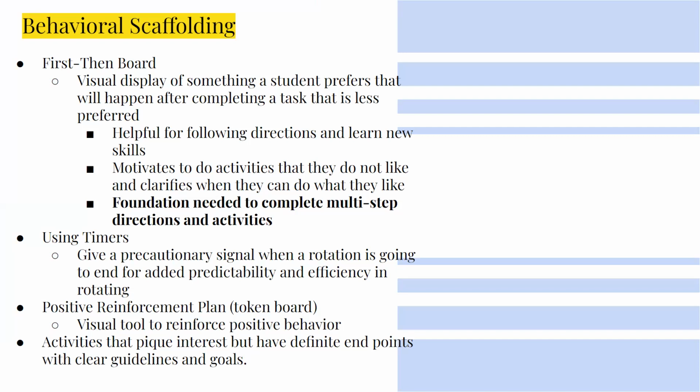The activity should have clear endpoints with guidelines and goals, so they're not hung up on something that's open ended and maybe unfinished. And then token boards kind of are a step beyond. They're visual tools that reinforce positive behavior. I've seen them use like sticker boards and that for rotating. You assess what skills the student needs to work on, and every time they achieve it, they earn it for a break. So those are just some of the things that I've seen used in my school that will continue to be used on a widespread basis. I really think it depends on the student. I don't like the idea of the sticker board for every kid, but yeah.